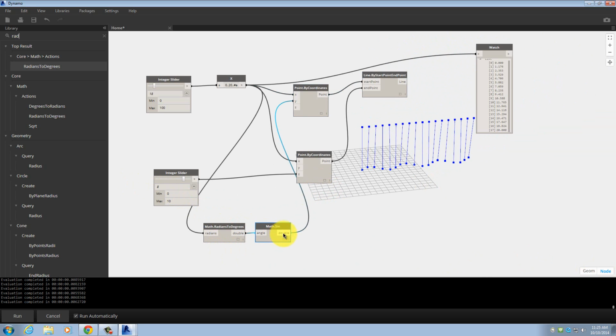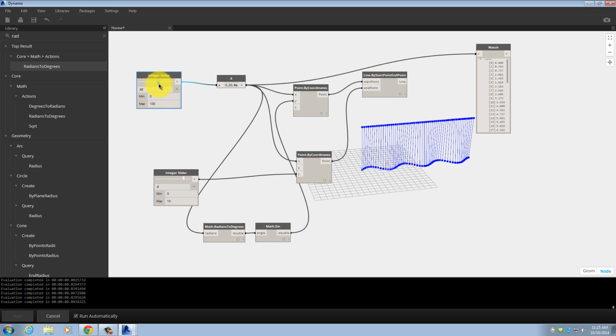So I took the math sine from double and brought it up to the first point by coordinates y. And if we go back to our first integer slider we created where we gave it 18 points, we can increase that and it adds more definition to our sine function.